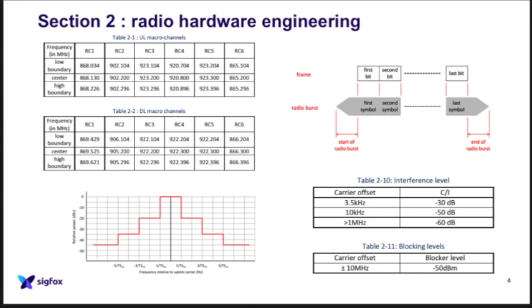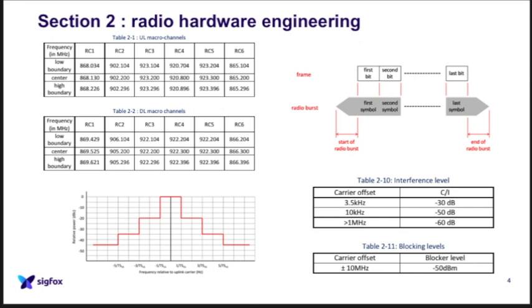Section 2 is mainly focused on radio engineers. In this section, you will find everything you need to start the design of your radio frontend for your connected object. This section starts with the unlicensed frequency bands, as you can see here. These bands are used by Sigfox in each region where the Sigfox solution is available. Then you will have all details about power transmissions, modulation scheme, modulation rate, transmission mask, burst shaping, and many other radio stuff. In downlink, the key receiver parameters are detailed and their recommended target values are given to get a good quality of service in downlink.